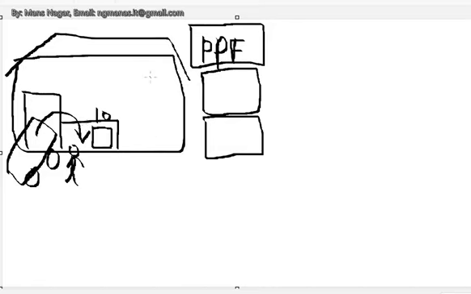What I want, and suppose this is my final bin, this is my final area where we need to put these 10 boxes with the parts or materials.